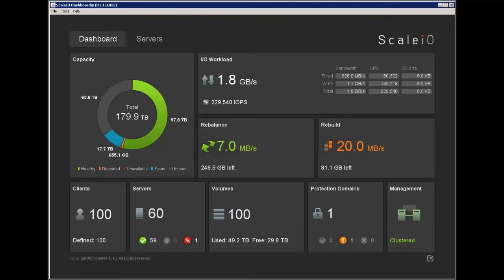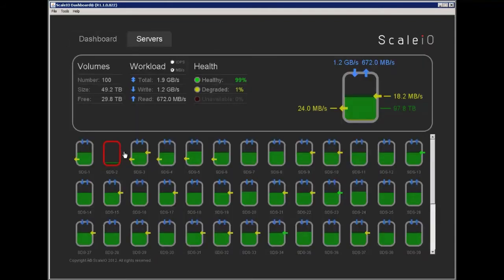Now let's take a look at what happens when a host fails and is replaced, or the failure is fixed. What you can see here is that we've got a single failed host now and there's a rebuild going on in the background. ScaleIO keeps multiple copies of the data for protection, uses a distributed caching mechanism to make sure that performance is consistent, and the rebuild will continue until it is complete and the capacity is fully protected once again.